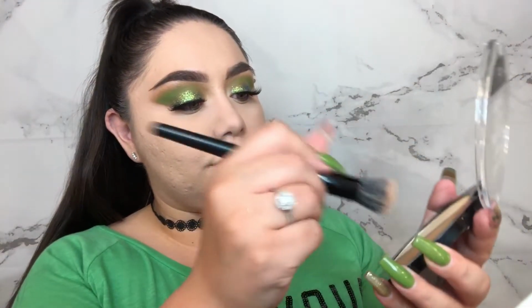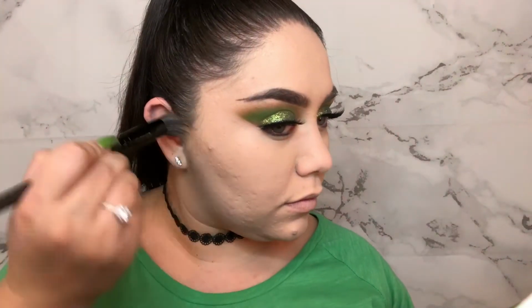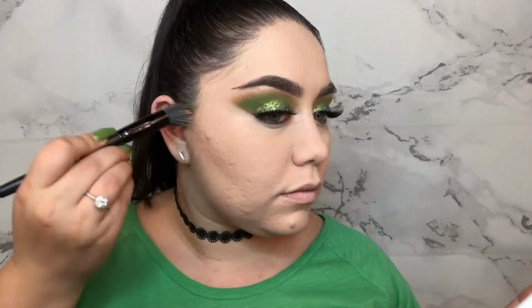With my Wet n Wild Mega Glow contouring palette in the shade Dulce de Leche, I'm just going to be applying my contour with an e.l.f. small stipple brush.